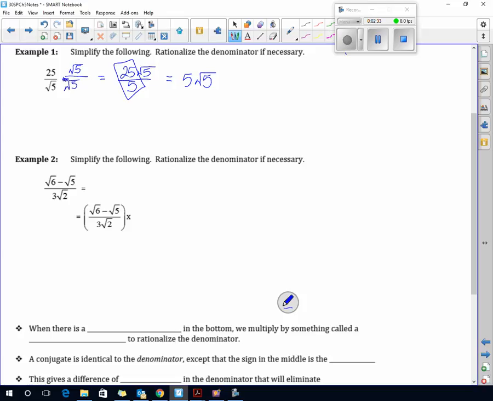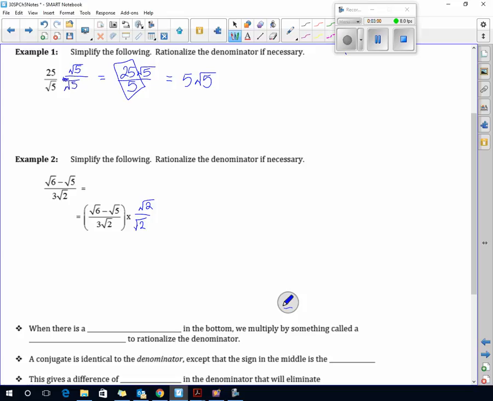Okay, so I hear 3 root 2. You could do 3 root 2, but you don't need to do the 3. It's only the root 2 that's the glitch in this problem, right? So, root 2 over root 2. Okay, because I don't want this in the denominator. 3 is okay. Root 2 is not okay. Okay?